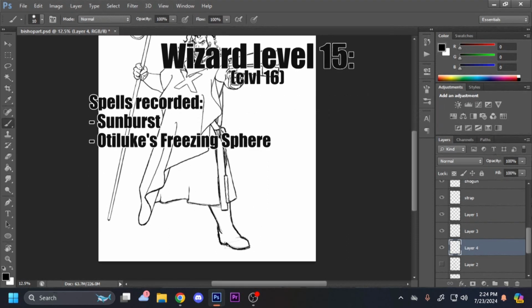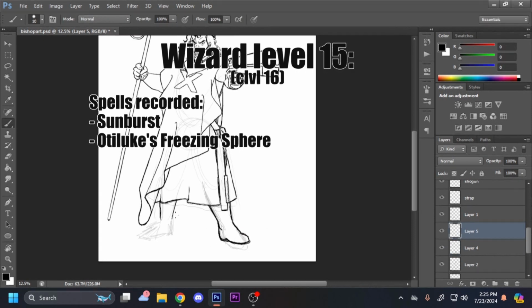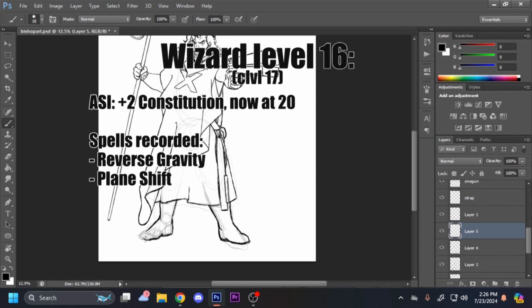Wizard level 15, spells recorded: Sunburst, a big energy explosion to end the fight. Otiluke's Freezing Sphere, blast enough cryokinetic energy to freeze a lake. Wizard level 16, ASI, +2 Constitution, now at 20.